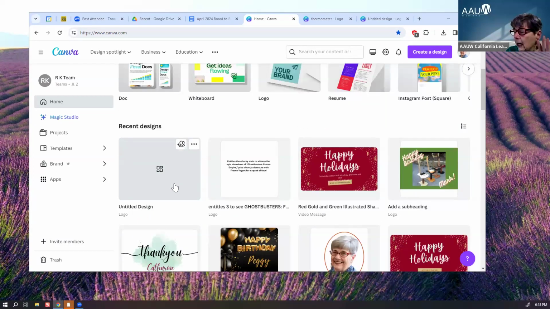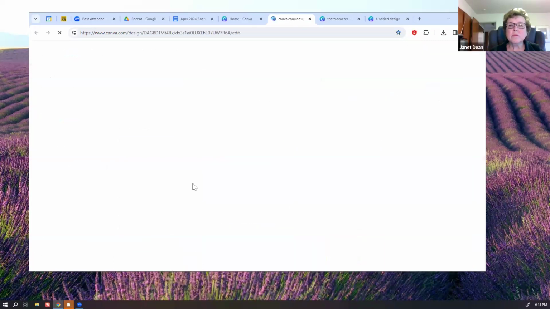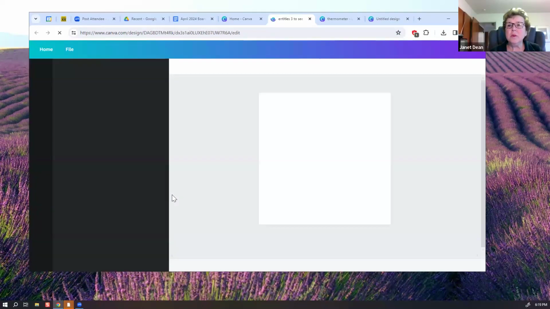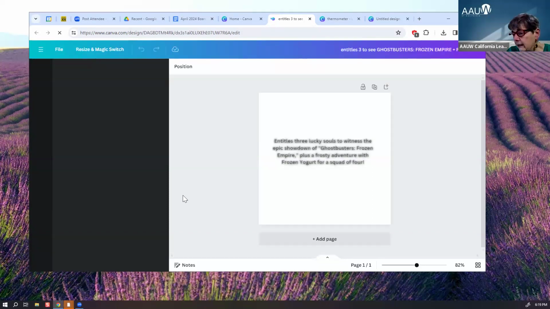I put in, I'd like 3 tickets for Ghostbusters Frozen Empire, plus frozen yogurt for 4. That's all I took. So that's what you prompted AI with? Yes. So this is what AI gave me. And that is the upgrade, not just the freebie Canva? I don't know if that's on the, I don't know.